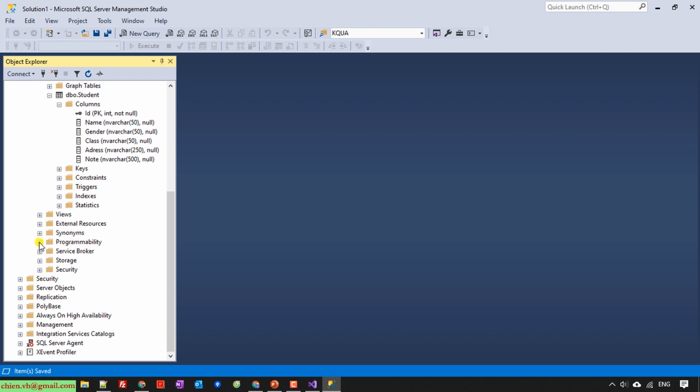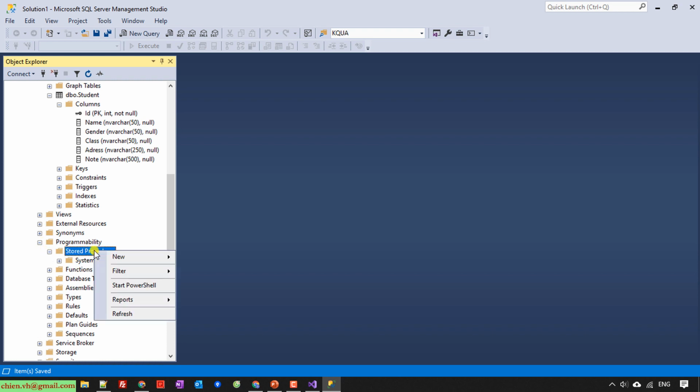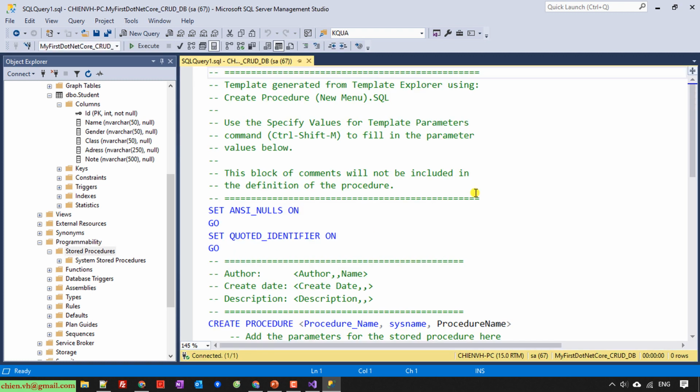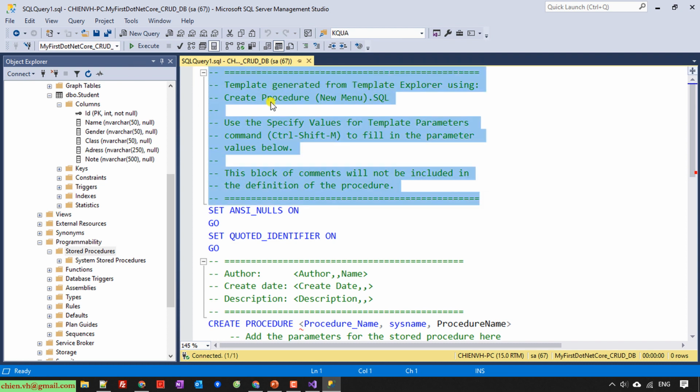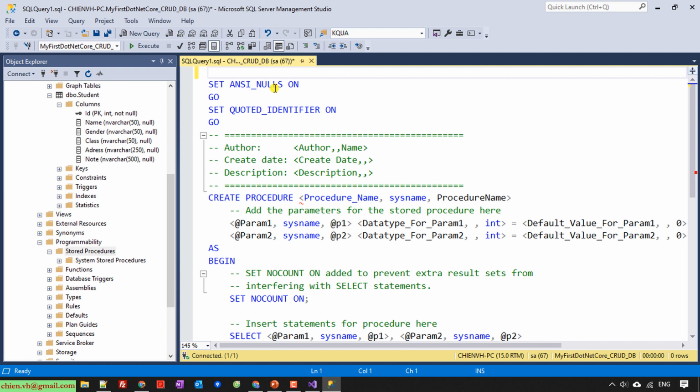I expand this one, and we have a folder called Stored Procedures. I right click on this one and I select New and Stored Procedure. Okay, so the template will be generated for me. Okay, very good. I will delete some of the unnecessary comments.